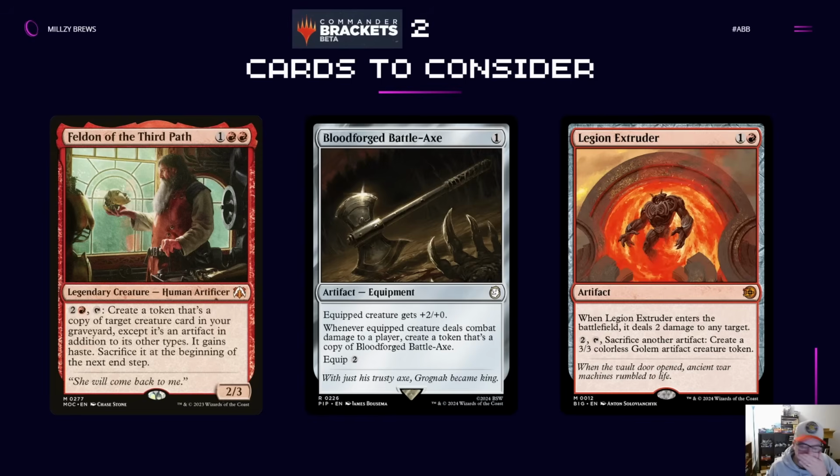Or do we need more of the copy? Do we need to look at something like Feldon of the Third Path, or some of our other creatures that could just tap to copy something? Is that a style of this deck that we want to run, and can we expand that more?